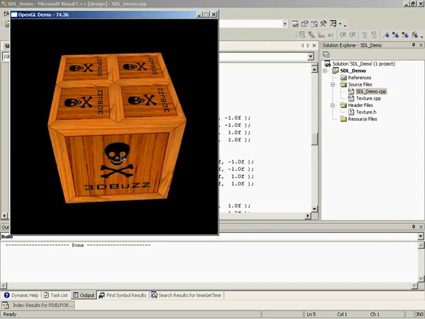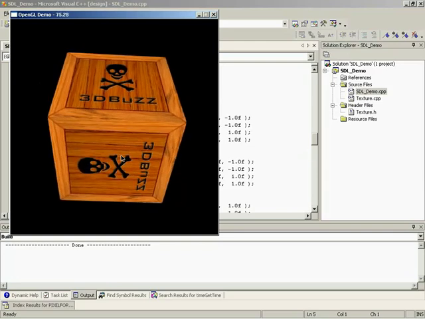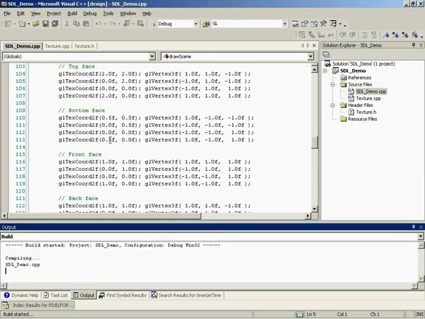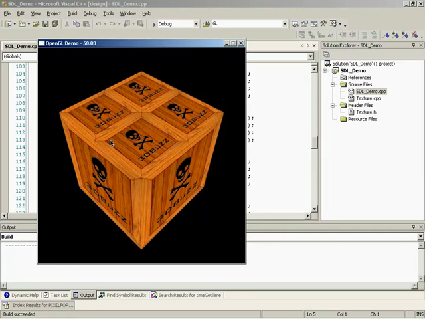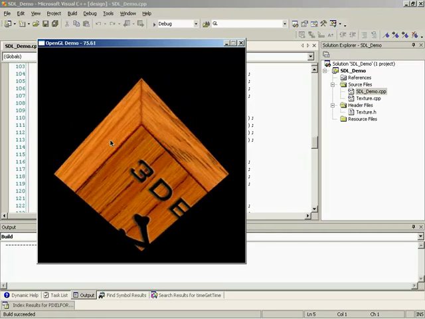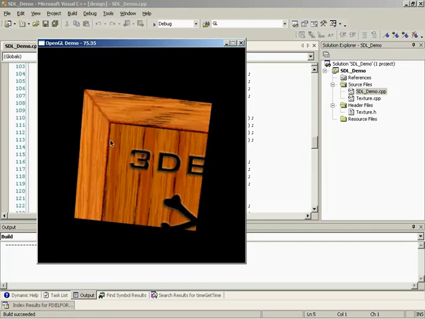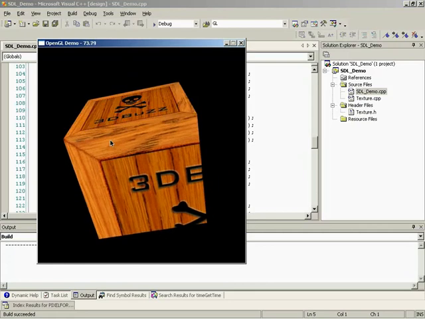Do the bottom at 0.5. All right, so we want to change this bottom face to 0.5. So we come right here, all the way down to right there, and change the 1.0s to 0.5. And if I compile this and look underneath here, whoa! Look at that. You get one corner of our texture, the quarter of the smiley face I drew in the last video. Exactly, but better looking.